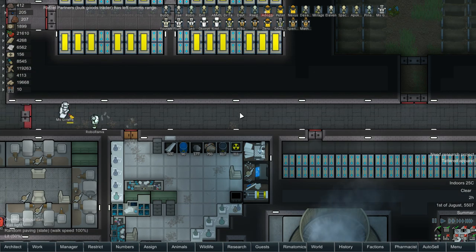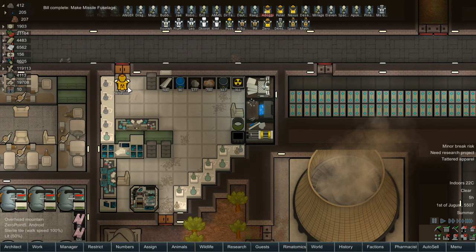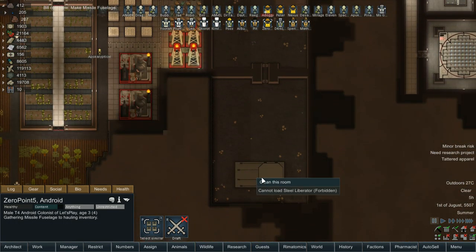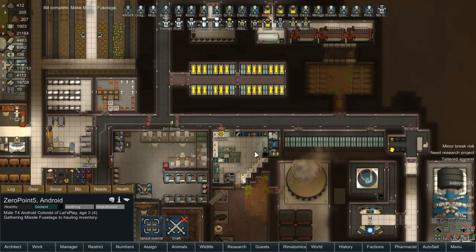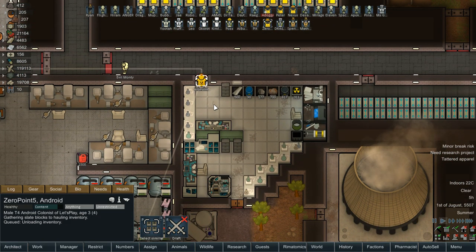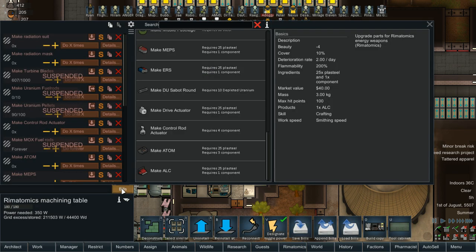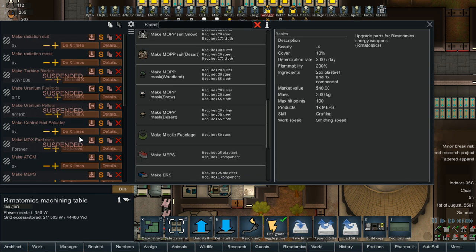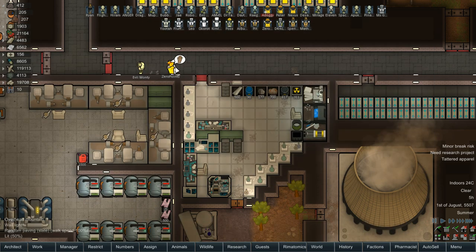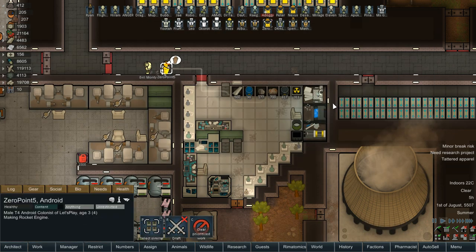Oh my god, the fuselages are finally done. Jesus Christ. The stutter has gotten worse. That's forbidden, because these aren't supposed to be going on the ground. You know what? I'm assuming the next step is going to be the... oops, it's already down here. The rocket engine. So we could unsuspend that and get that going, since this stutter is going to make me blow my brains out.